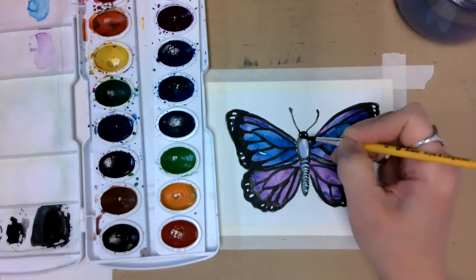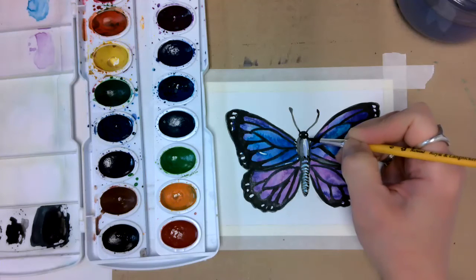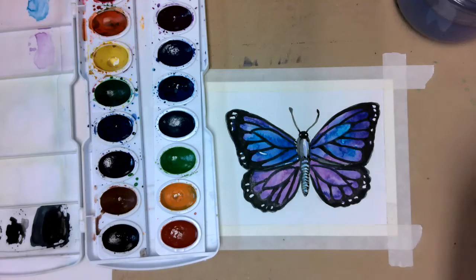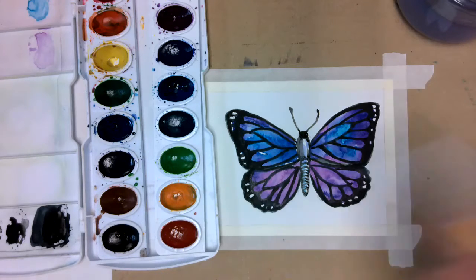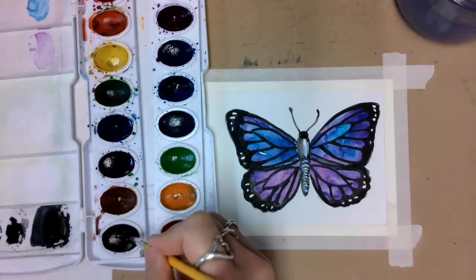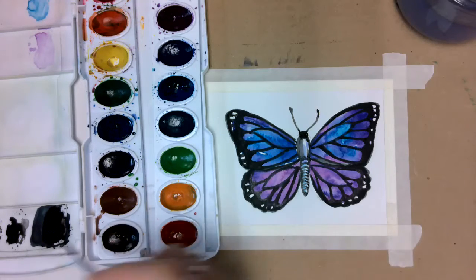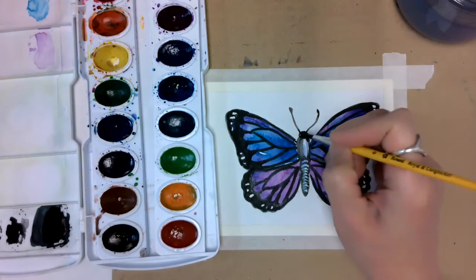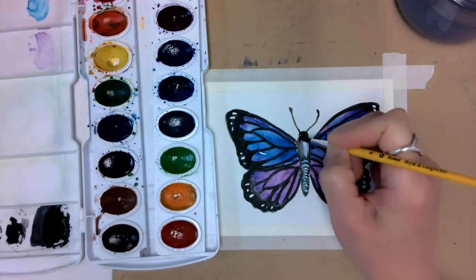And then paint a little bit over. Gray on the side. Okay, I don't want the eye so big. I'm going to reduce the eye. Okay, and then concentrate black, lots of black. Concentrate black, not too much water. Let's do the outline one more time.